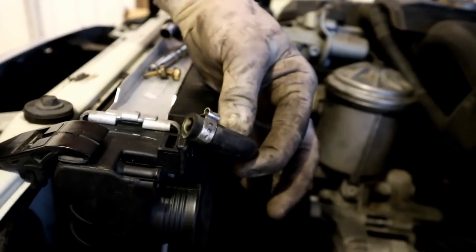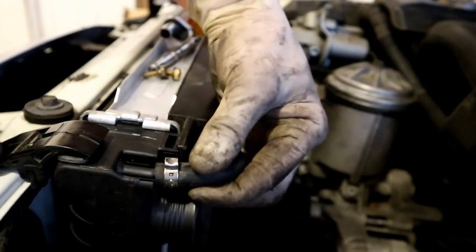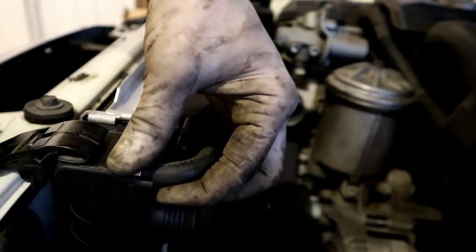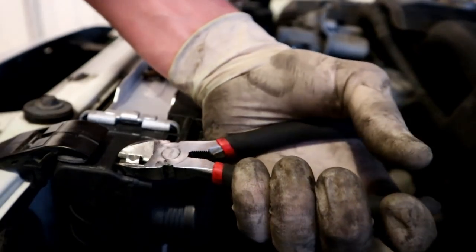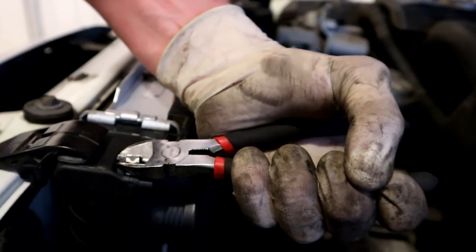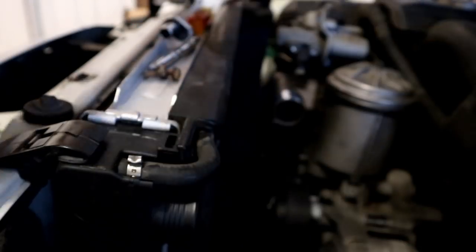Now we can go after this hose. This hose goes through the fan shroud onto the radiator like that. Just like the expansion tank hose, if you are going to be reusing this, just sort of crush him a little bit more just to get him tight.